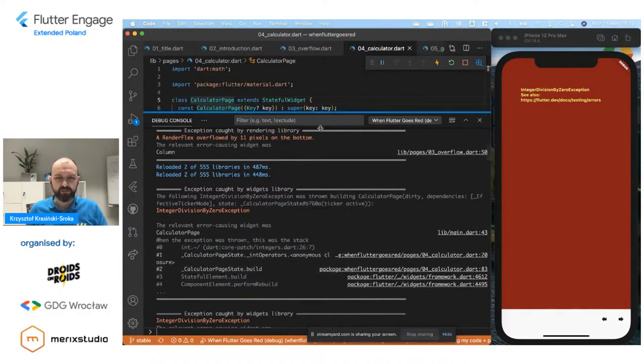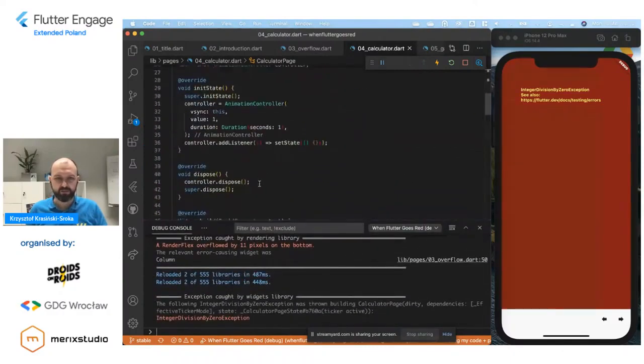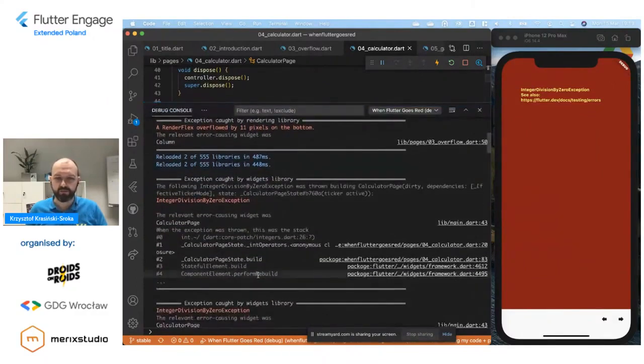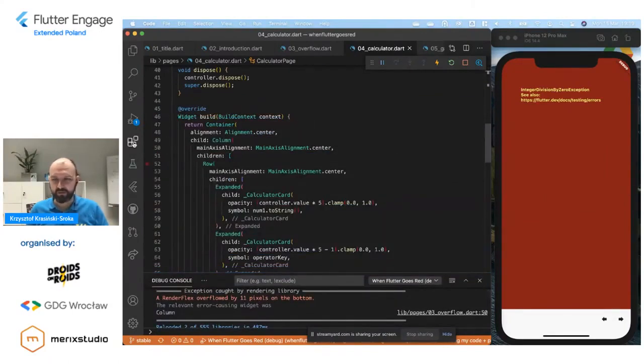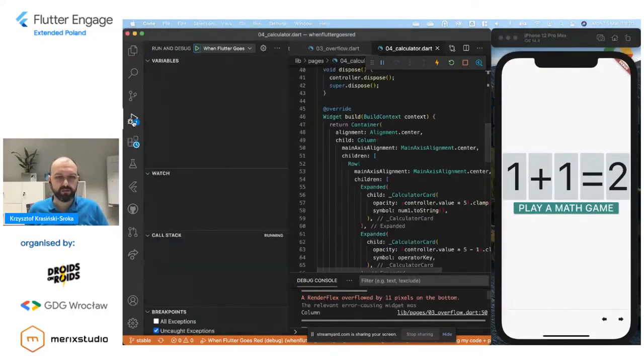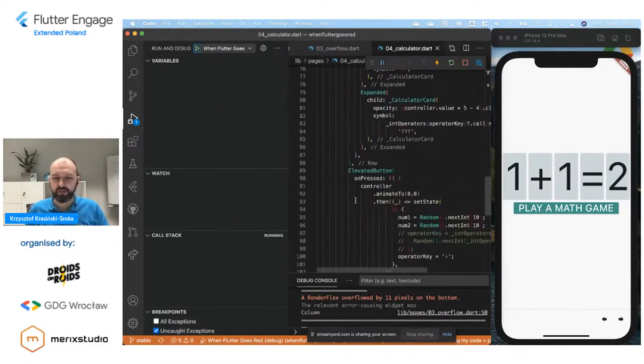But this problem happened during the build time, and because it did happen during build time, the whole widget actually looks like that. And we cannot really pinpoint what happened, right? There was an exception, something bad. And we could say, okay, this calculator stayed built and so on, but I'm not going to do this. What I'm going to do is show you a second technique, and it's more advanced, it's much more common in older languages, I would say, which is a technique of debugging.